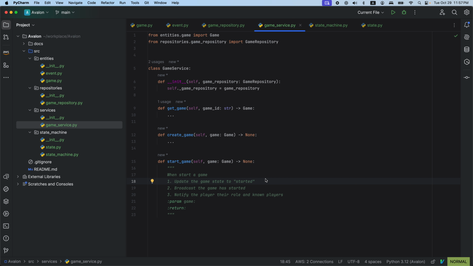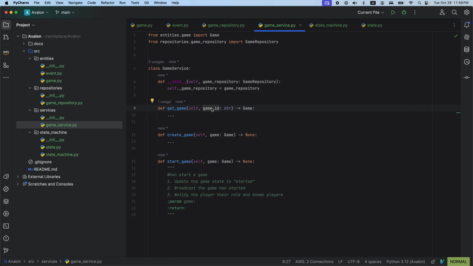So in this case, at least in the game service, we're going to push down the actual implementation to the game repository, so that it doesn't matter if we use DynamoDB or MySQL or Postgres. For the game service, those are irrelevant.